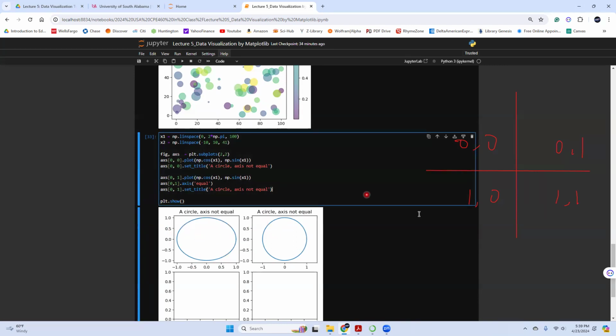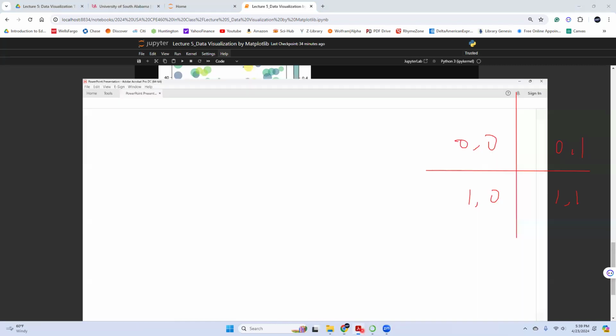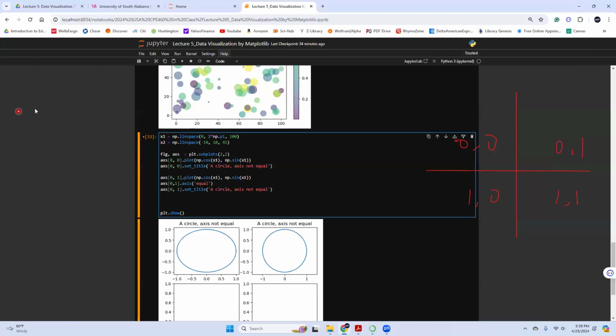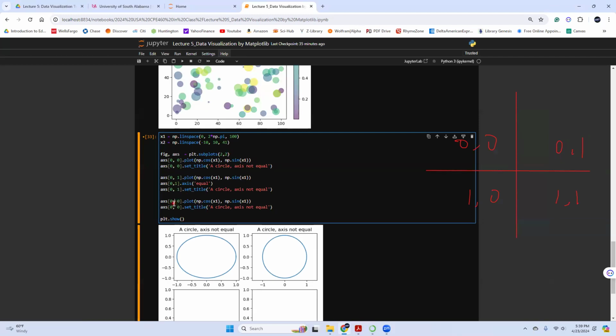And then the third thing I want to plot, I remember it was a quadratic function. Where is it here? So x squared plus 2x plus 1. Okay. Axis. I can just copy and paste again, just so lazy.